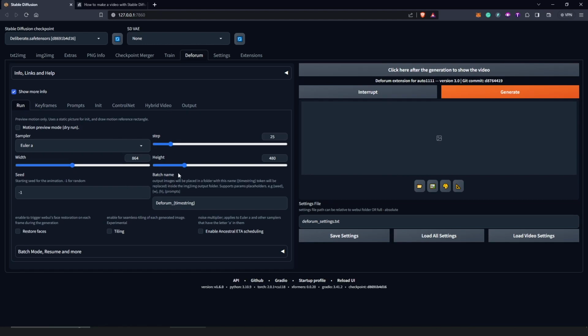So what's the next thing we can fill up here? Okay, probably we can increase our steps to 35. And also the seed, just to make it simple to understand, never leave your seed at negative one. Always make sure you have a number in here. If it's 1, 200 or any seed. So why do I say that? You can always revisit your project if you have the same seed. But if you have your seed at negative one, it keeps changing and you don't have a specific look you can always reference back to. So that's a basic way I can explain it. Or maybe there can be a tutorial later to understand seeds.